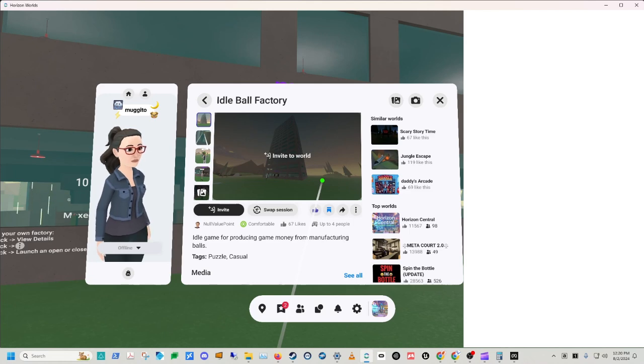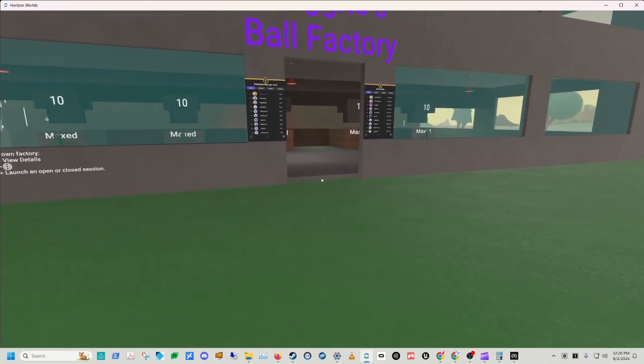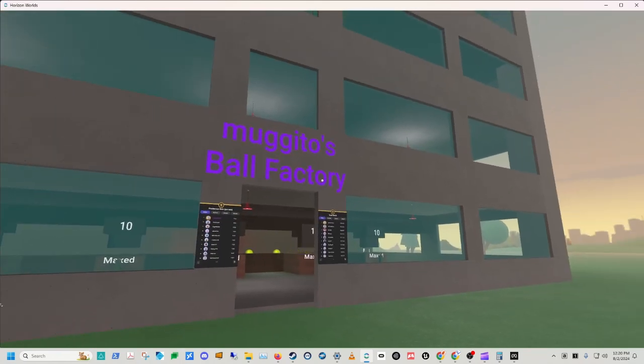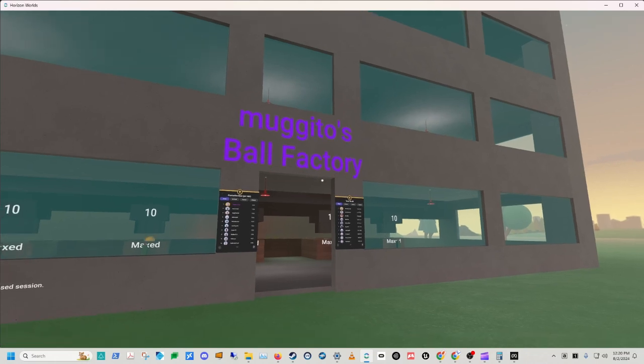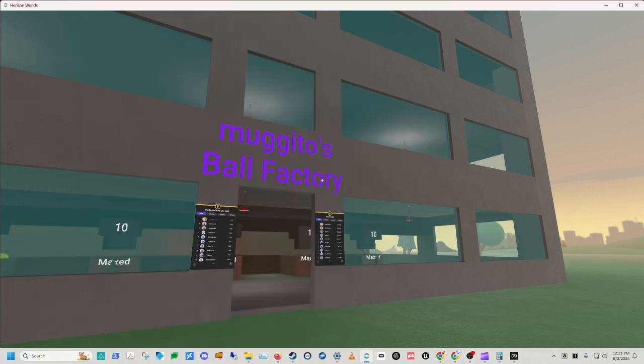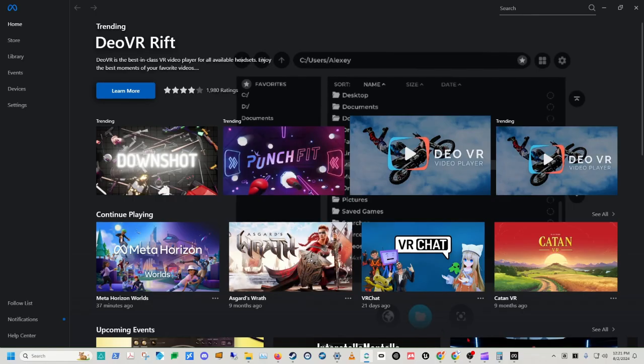Oh, and the other thing is, once your mouse is in here, so let me just hit tab to get rid of this. Once your mouse is in here, you can't click out to get out of here. So if you hit Alt Tab on your keyboard, it'll bring up another window so that you can move your mouse up to the corner and close out. That is the way that you would close out of this, is hit the X in the upper corner. And then you would close out of the app entirely and just be back on your Oculus PC app, the one that's on the computer. That's it.